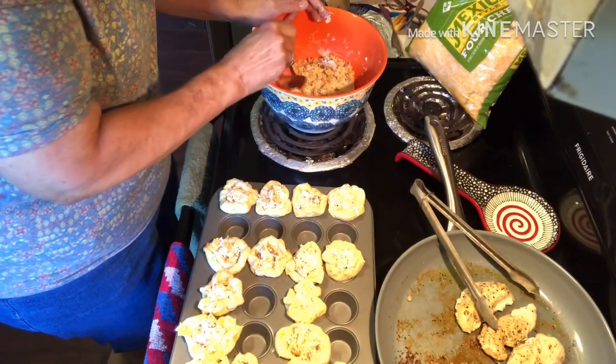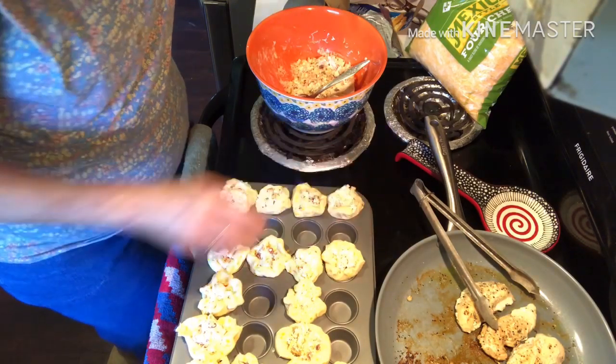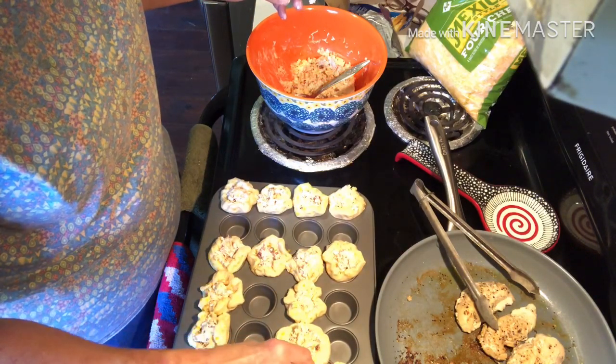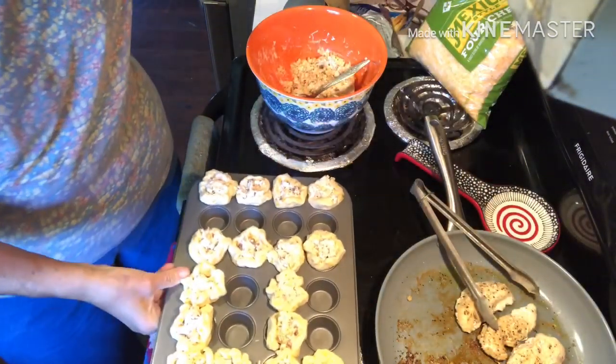So I have plenty more. I think what I'm going to do is save that, and I'm going to get another container of biscuits and just make some more because I have so much. So I'm pulling up the edges of the biscuits like that. And what I'm going to do is put them in the oven. I think the box said around 15 minutes. I'll check again. But anyway, just keep an eye on your biscuits, and when they're nice and golden brown, they'll be ready. And when these finish cooking, we'll come back and give them a try.